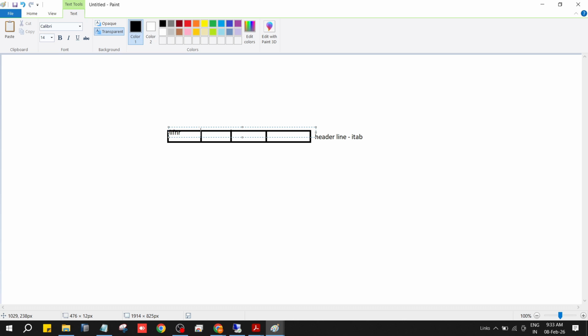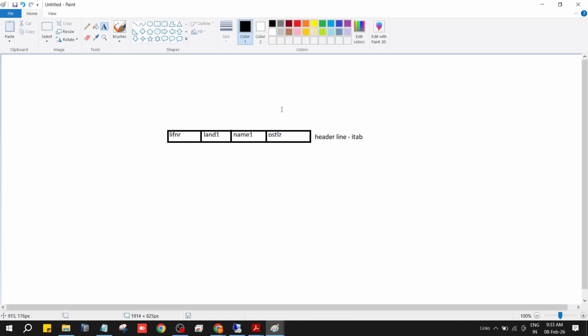Then second is land one, the next one is name one, and the next one is postal code. These are the correct names.